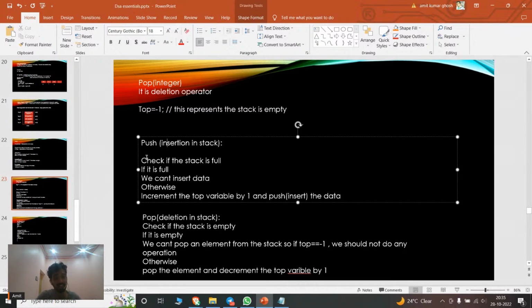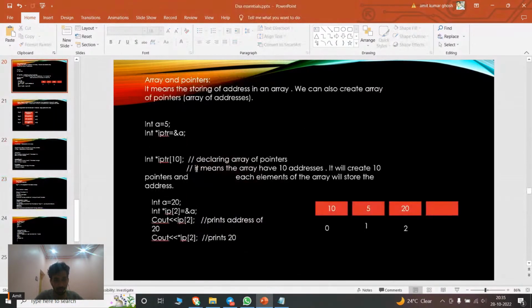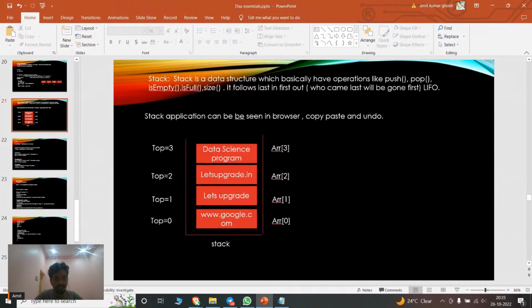We'll check if the stack is full. If the stack is full, we cannot insert the data, right? Otherwise we'll increment the top variable by 1. If top is 3, it is full, we cannot fill it, because the array size is fixed.